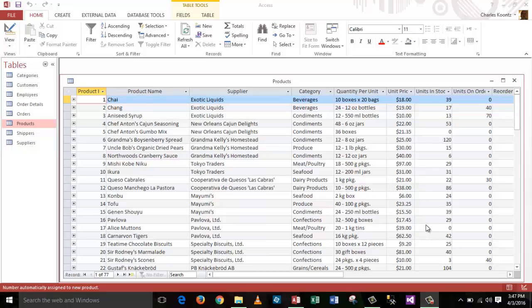And then once the data is in an Excel spreadsheet, I'll work with it doing some other things.